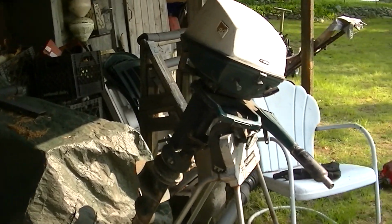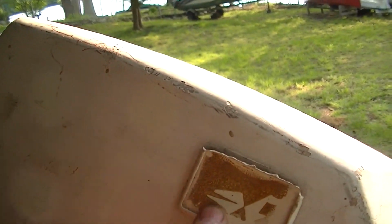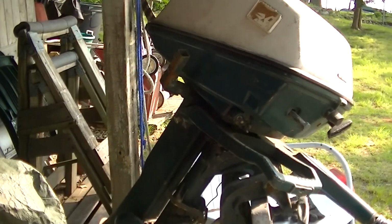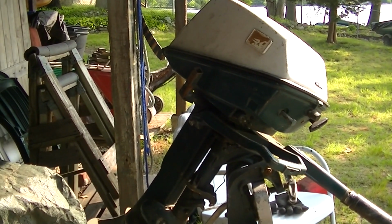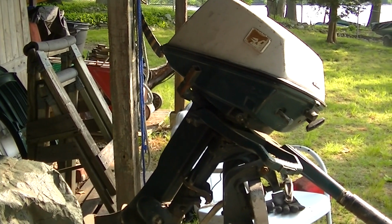So I saw the cowl. It doesn't say Johnson on it, but you can see the seahorse emblem clear on that side, and I knew it wasn't large enough looking to be a 9.5, so it's someplace between a 4 and a 9.5, which is something I was looking for. Does it work? I don't know. The guy said it did work.